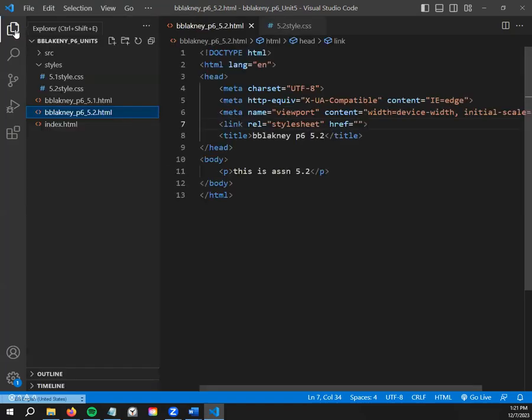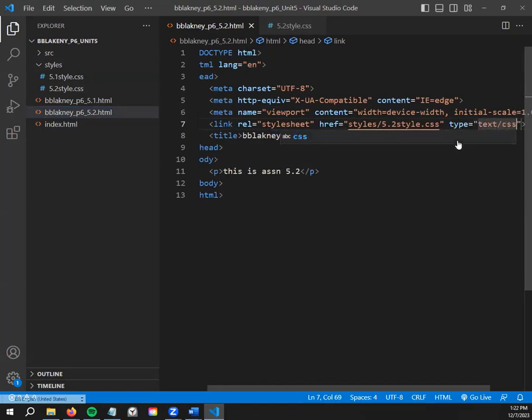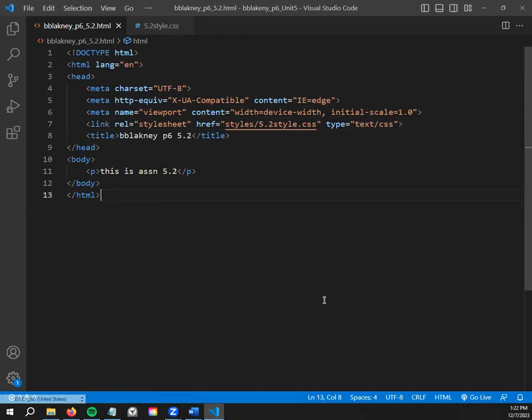If I expand my Explorer here, you always got to start with the subfolder inside of the quotes, and then click on 5.2 style.css. And it still needs that type equals text/css for some reason. I'm not exactly sure why, but now we have all three of our required pieces for a link here, and we can start CSSing here in just a second.